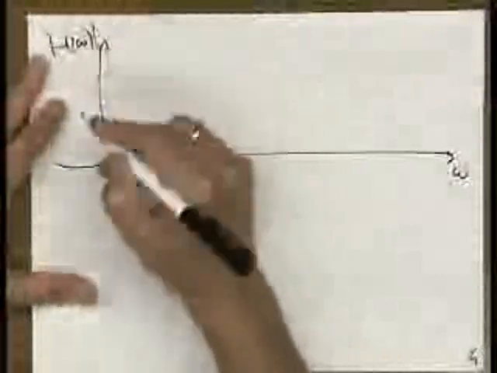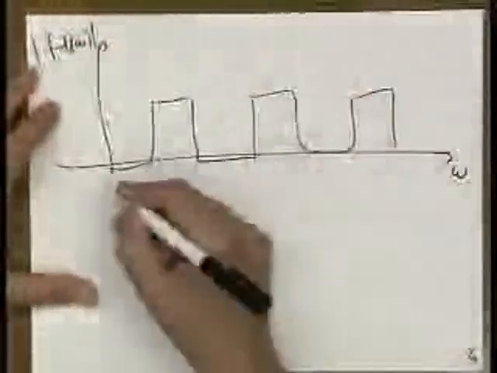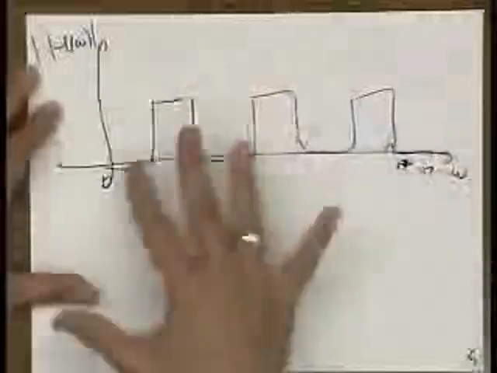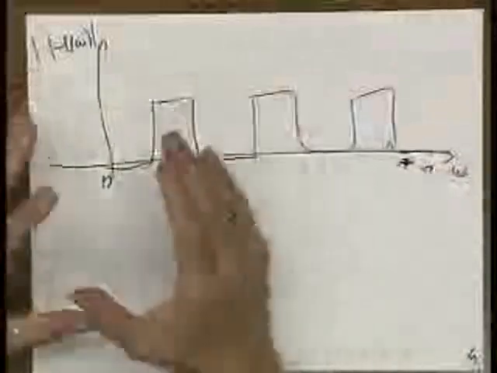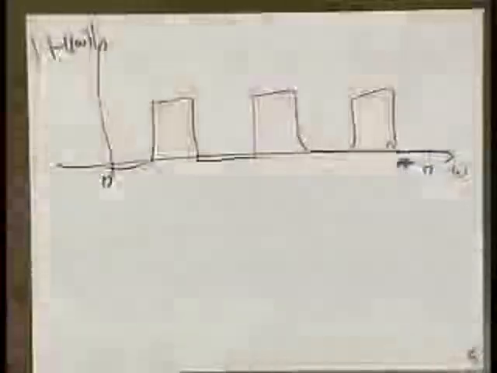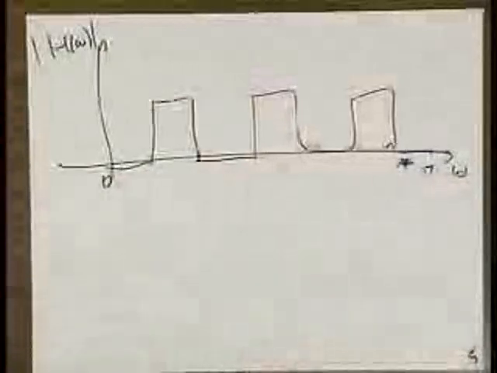For example, if I have a filter H of omega that does all kinds of funny things between 0 and pi, it's none of those. It's not low pass. It's not band pass. So what we've talked about now, these four things, is a bit of an oversimplification, but it accounts for 99% of all the filters that people typically implement in practice. Okay.